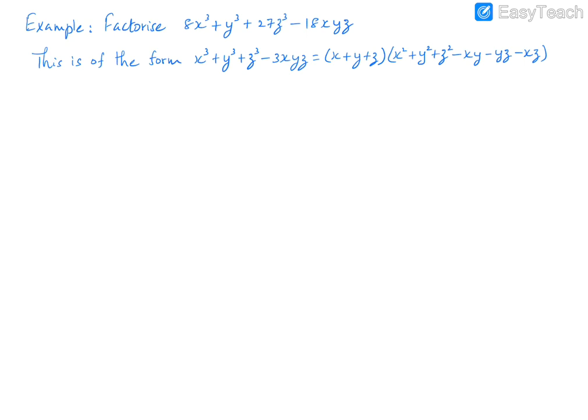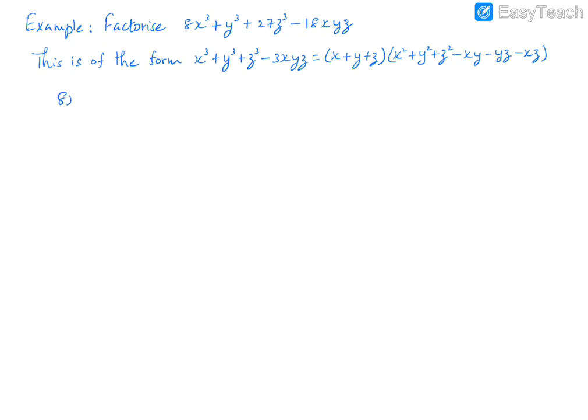And if you look at this particular expression, it is having the form of the identity number 8, which is x cubed plus y cubed plus z cubed minus 3 into xyz, which is given by this expression on the right hand side. So we need to rewrite the given expression in terms of the identity form and figure out what is in place of x, y, and z, and that way we will be able to rewrite this in terms of the right hand side to get the factors. So let us do that.